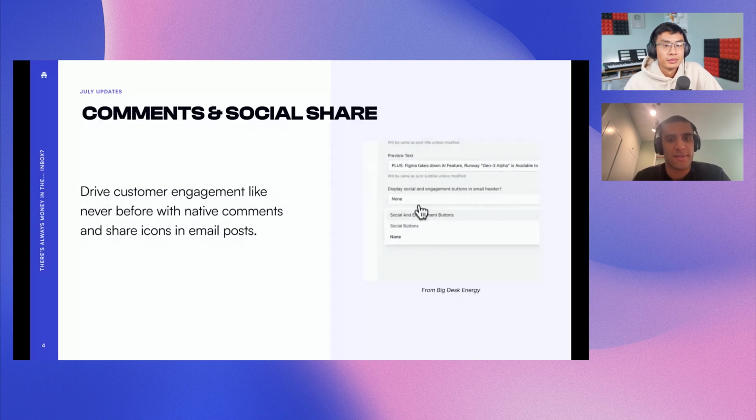How this works is when someone clicks to do this, they're brought to the web version of your post, and then this happens on that web version. Yeah, and for the social sharing, they can click a button and share that web post or email post to their audience. So if a subscriber wants to share it to Facebook, if you toggle on social buttons, they'll show Threads, which we just introduced, Twitter, Facebook, and you can basically one-click share the post. Tony was talking about the engagement buttons, like and comment, which happen on the web post.